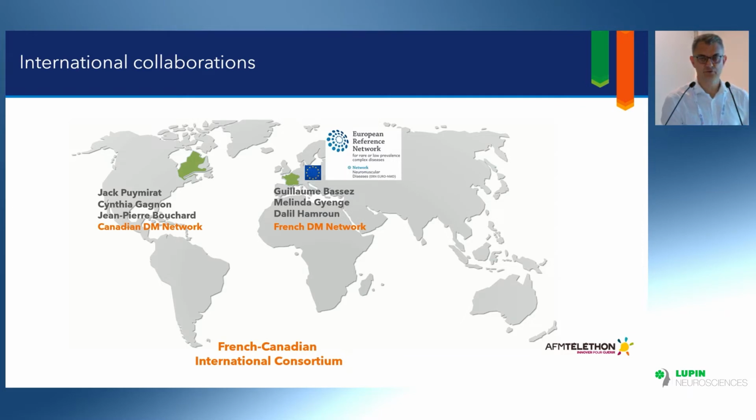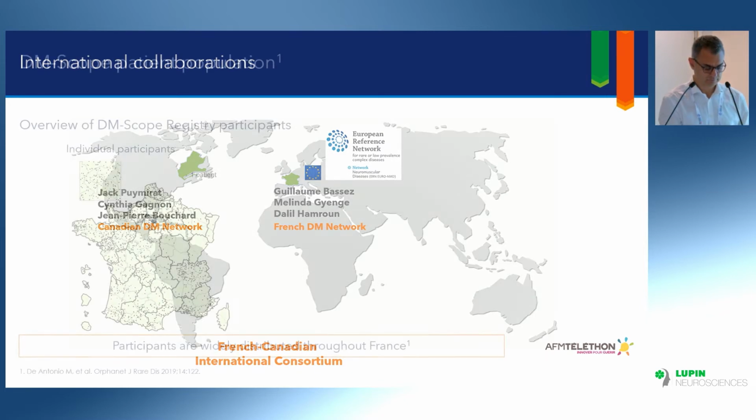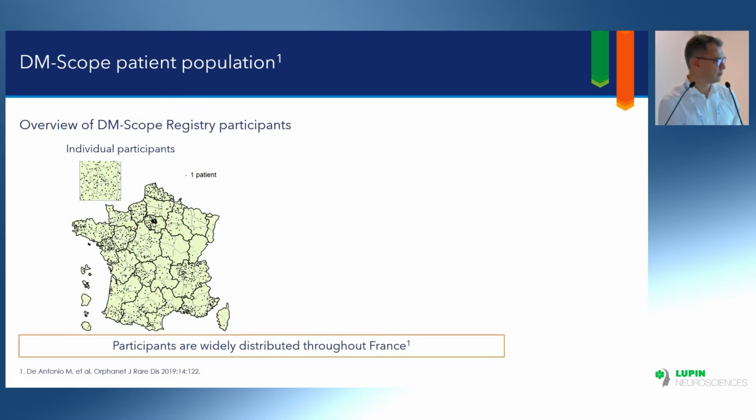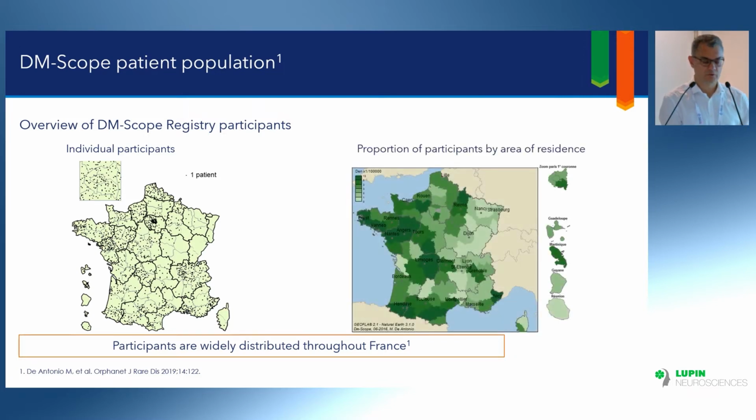And even more recently, 2 years ago, as you probably heard, for the Europeans among you, DM scope is one of the 4 pilot neuromuscular registries to contribute to the next EuroNMD registry hub. So the future will be to gather all the data from different neuromuscular conditions into one large interoperable registry at the European level. We've seen the distribution of centers, but let's have a look now at the distribution of patients. They're represented here by dots, and there is some representation of the centers and the activity of centers.